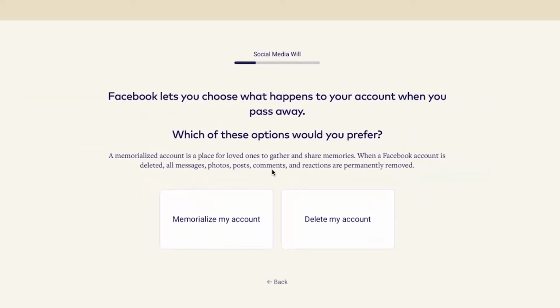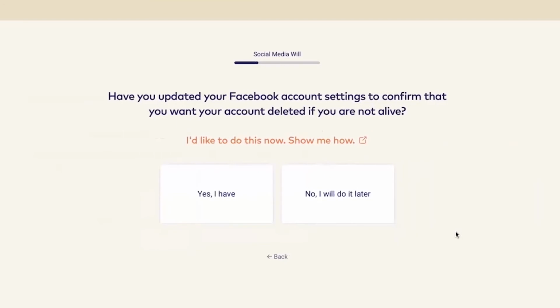And then, you know what? Actually, I think I'm going to choose delete my account. You know what? I think that's where I'm going to go. It's funny how I didn't actually think of these choices myself before starting this process. So you guys are going to see genuinely how I react to some of these questions. I think I'm going to go with delete my account because I know how difficult it is to remove digital assets. And so I think that I prefer to have it be that way.